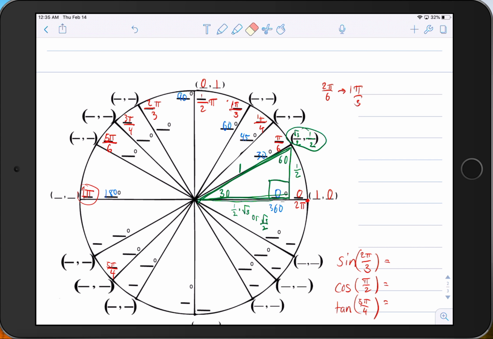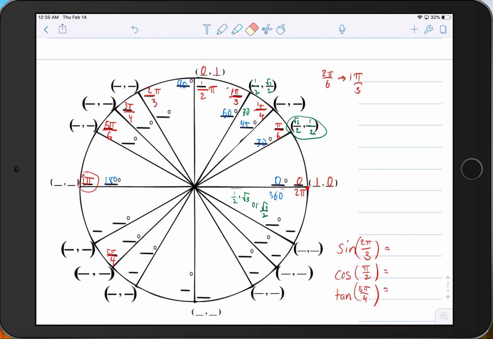Hey, that's nice. So then that's it. Now, if we know this, then we know this. Why? Because this is the same exact triangle, except now this is 60 degrees and that's 30 degrees. So what do you think the coordinates are going to do here? They're just going to flip. 1/2 here and root 3 over 2 there. And you have almost the complete picture of these coordinate pairs.